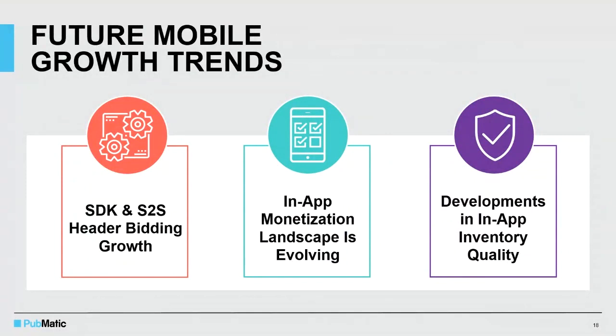And so as open measurement gets adopted, that's going to help bring more money into in-app, because buyers can get those viewability numbers that they expect, and frankly a lot of them are requiring now before they'll put their dollars behind that platform. So with these trends, I'm really looking forward to seeing where this goes in 2019. We're expecting that mobile in-app spend growth and CPM growth to continue to be robust. Next slide, please.